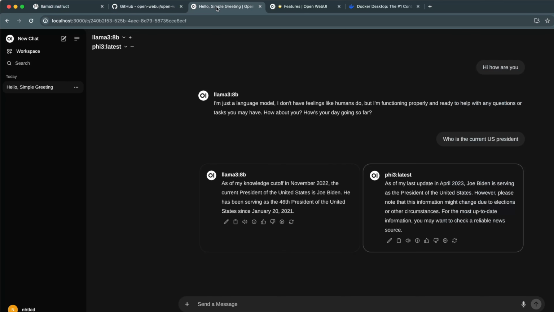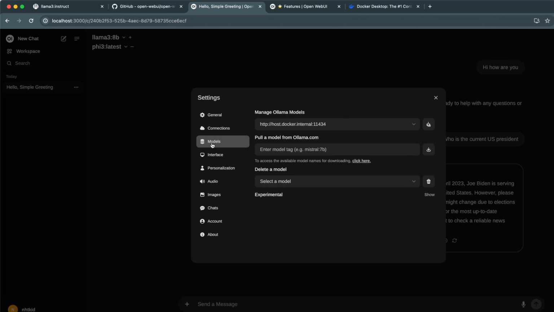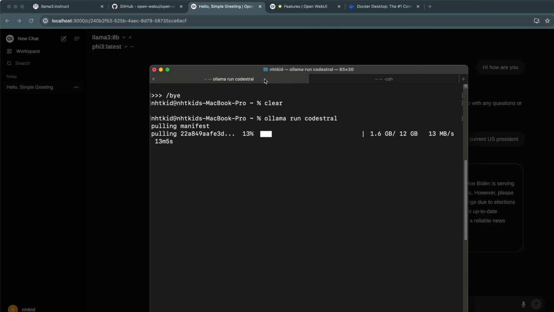Or you could go to your Open WebUI, click on settings, right here, and go to the models. Now here, all you need to do is just type the model ID here, which is the same model ID you're gonna get from the Ollama website, and then you just click on this download button. Once it's been downloaded, it will be added to the list. Actually, I might just try this because here looks like it's stuck. We're gonna kill it, and we just download this model from the Open WebUI and see what happens.